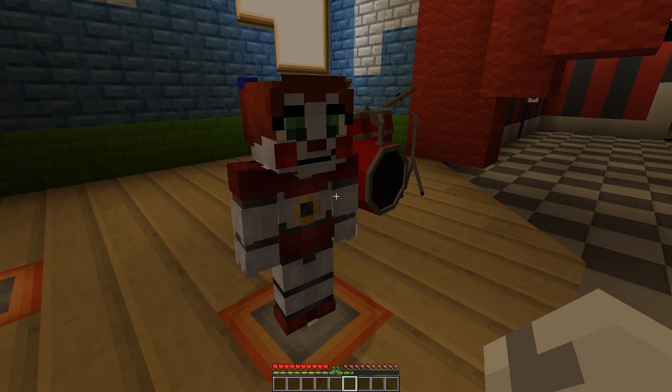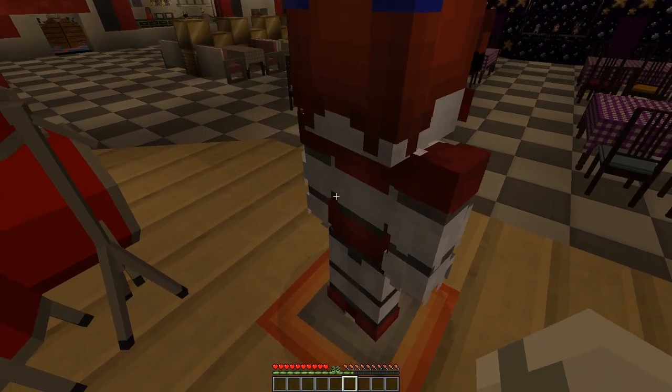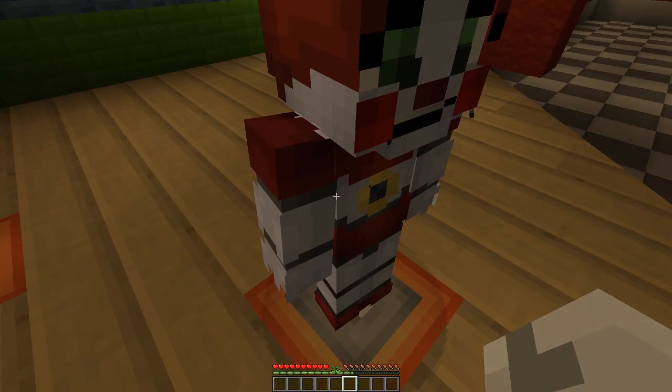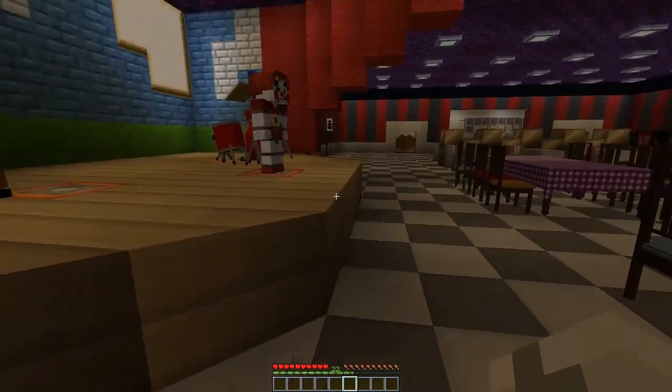Hello, you have reached the default programming of Afton Robotics. Please leave a message and we'll get back to you. Did you just make your own beeping sound? Wait, you're an answering machine — why don't you have a voice inside of you? Let me just take a look. Something's missing from you. Oh my god, you're missing your hardware chip. No wonder you're not functioning well; this just won't do. I bet Afton doesn't even know it's missing.